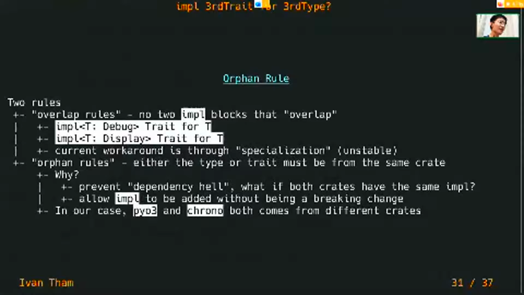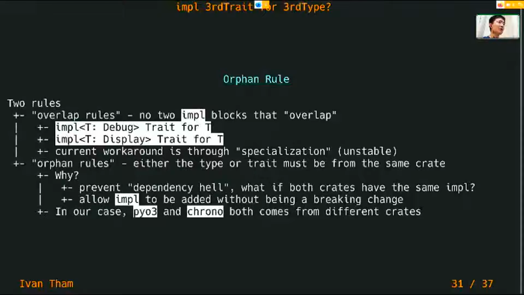You may probably, some of you may notice this, where for example, you implement a trait for T and another trait for T, but in Rust you can do trait bounds, right? Like Debug and Display. This might work, but in many cases the types can overlap.